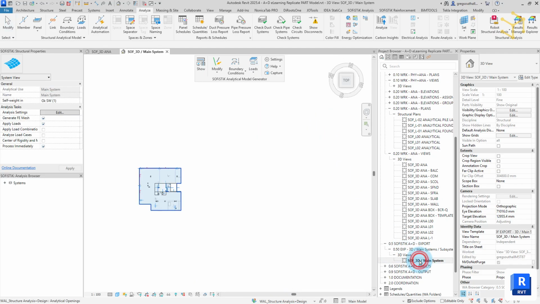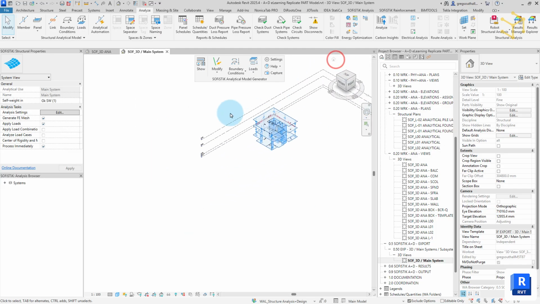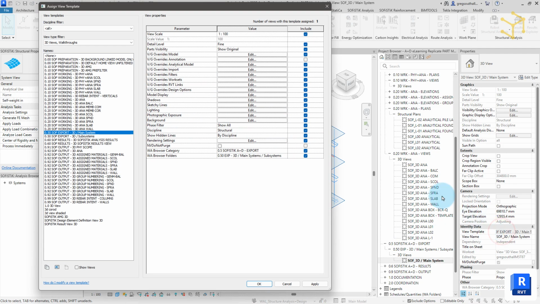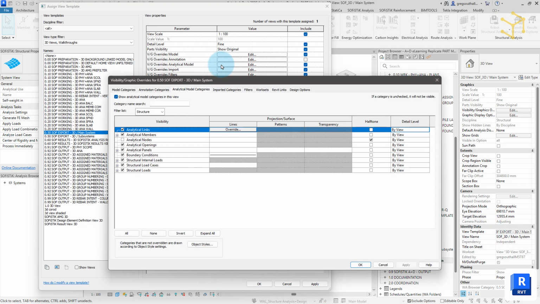To rapidly apply supports to both columns and walls, analytical nodes need to be visible in the view. Open the View template and change the visibility setting of analytical nodes under the Analytical Model Categories tab.